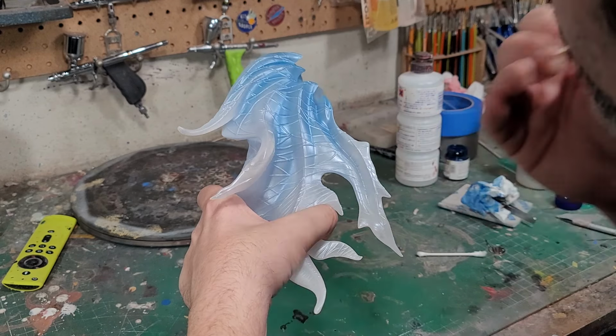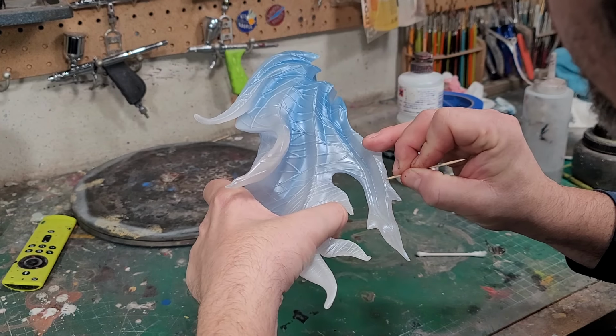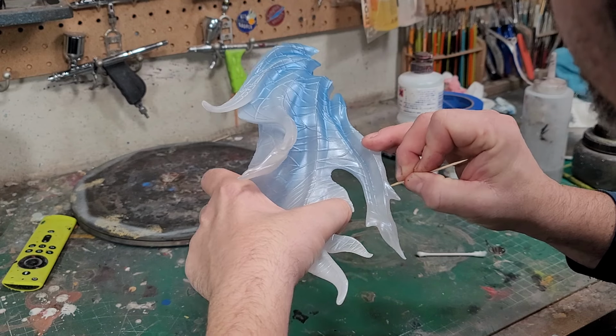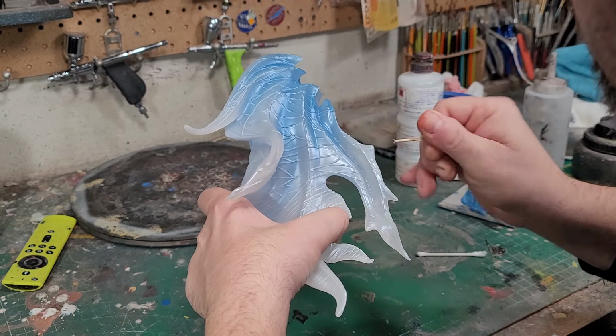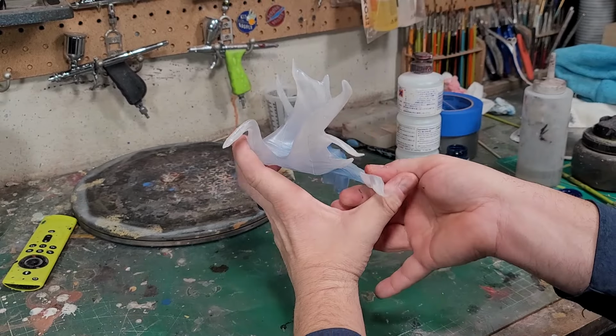I must have bumped this with the airbrush. And I got two little spots of blue. But since the paint's cured overnight, and this is fresh, I can go in there and I can basically just buff that little spot off before it dries too much. And it took it off. Toothpicks. I go through a ton of toothpicks.